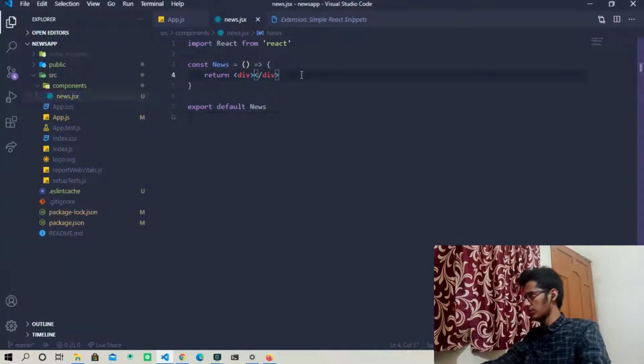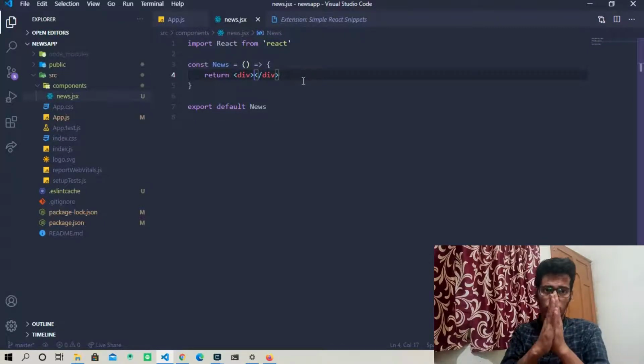Essentially after doing this, I just want to tell you to think about it. When you think about fetching data, that takes some time, right? It takes some time in order to fetch the data. So you don't want to leave your user with a blank screen when the data hasn't been fetched. So we'll be giving a loading animation sort of thing in order to show that something is coming.